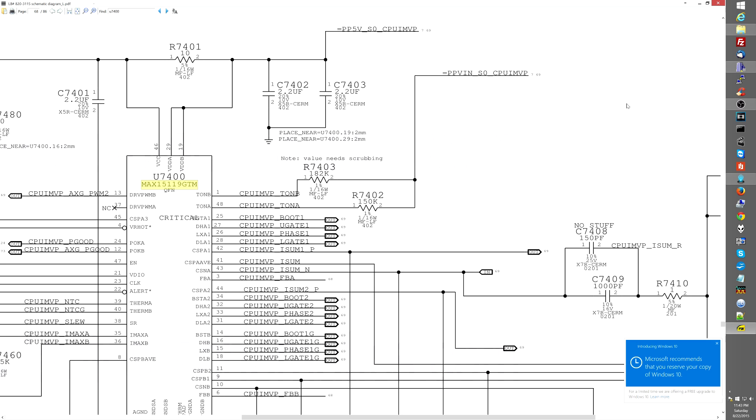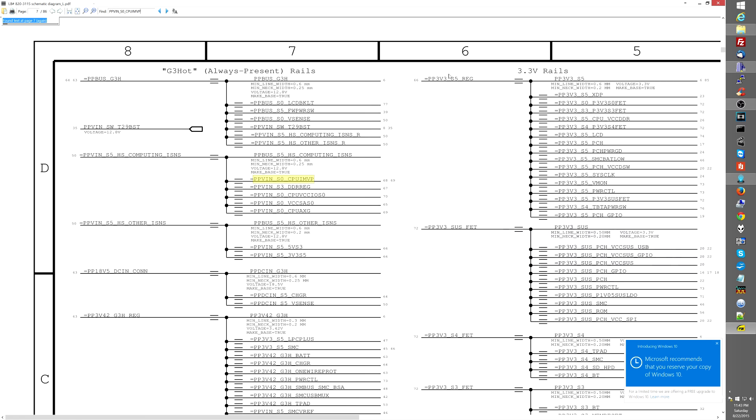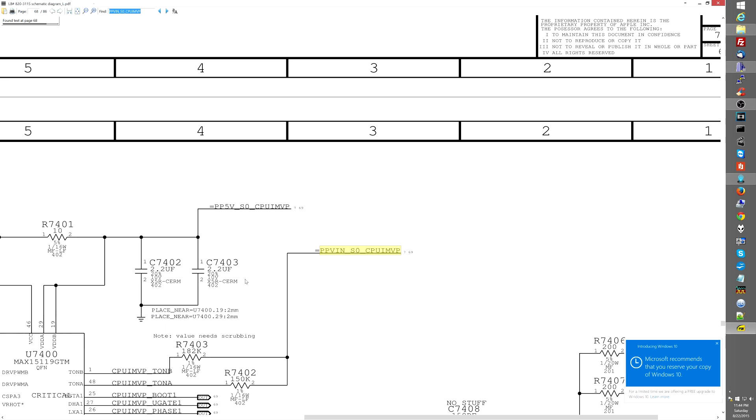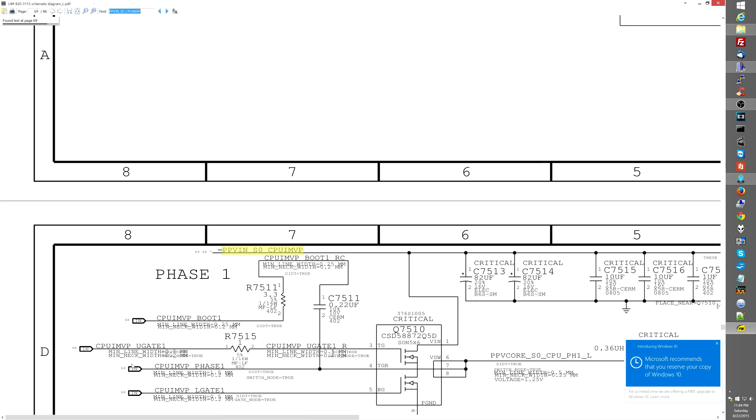So this is the chip that you were looking at and the resistors that were messed up were these two right here, CPU IMVP ton. Now some of these chips you cannot google the data sheet for which sucks, but on older generations you can google this U7400 chip and what you'll find on google is you'll find a data sheet and on the data sheet you'll be able to see what ton pins do. When I see ton I have no idea what that does, but I know that when I see that it's corroded I look up the data sheet, I read what it does, and that's what it does. So this PPVIN CSO CPU IMVP, that is 12.8 volt, so that's pretty much PPBUS_G3_HOT.